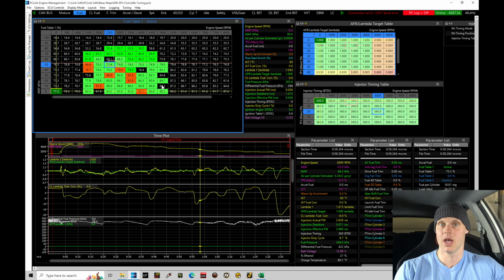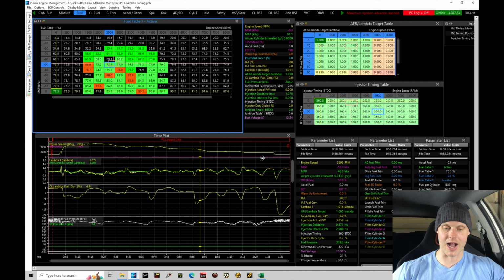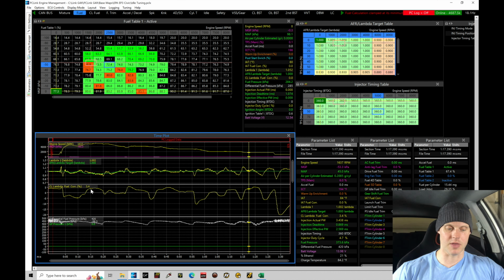You can see it was barely any adjustments I had to make after we drove through the table with the quick tune. If you do 2 or 3 driving cycles with the quick tune and you smooth out every change every time you're doing that, use the O function, highlighting a range and just smoothing it out, you'll be left with a table that's pretty well dialed in, and the closed loop will be making minimal adjustments. And that's kind of what we're finding here. So this behavior is exactly what we want to see in terms of that closed loop correction. Our base table is dialed in.